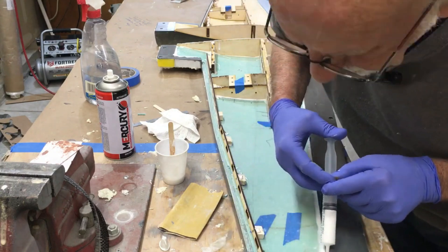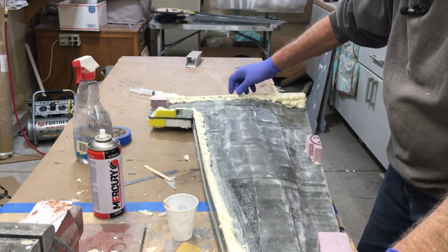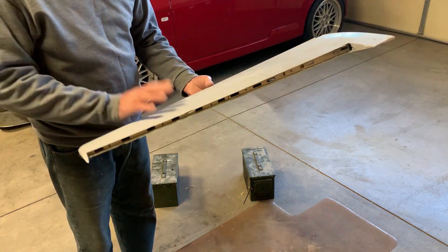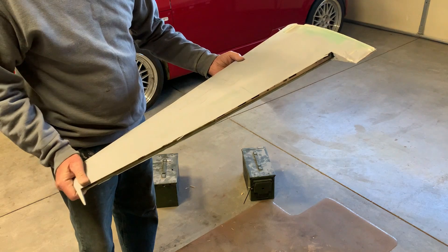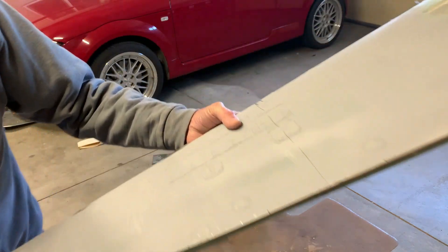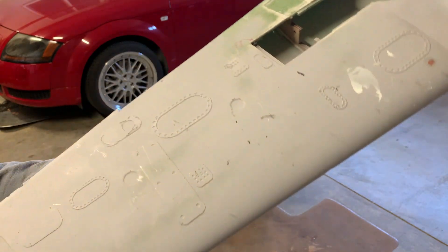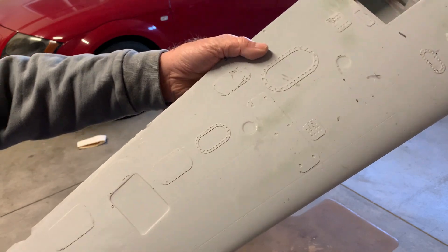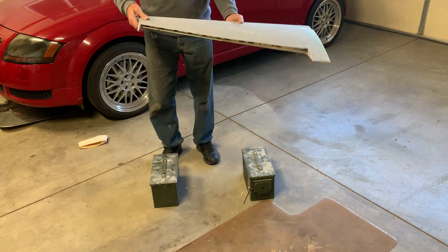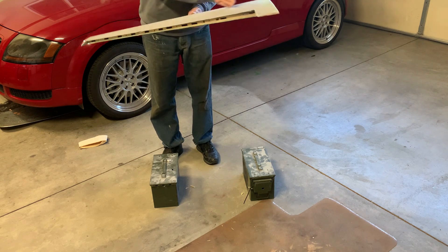Now it's time to put the mould on, get all the attachment points in, and we'll be good to go. These wings are just the prototypes — they're fully composite. They were just test wings; we wanted to see what we needed to do with detail. Obviously the detail came up quite bad in this one, but we've figured out how to do that so it comes out perfect. This wing basically has the spar and all the framework from about here to the root.